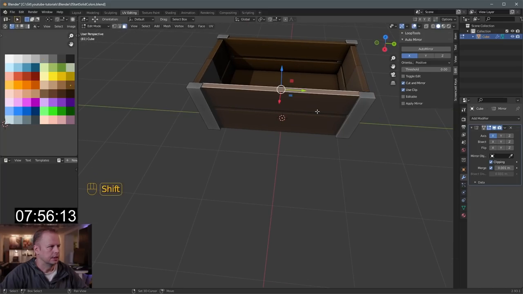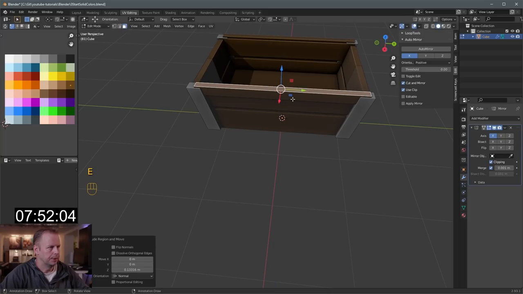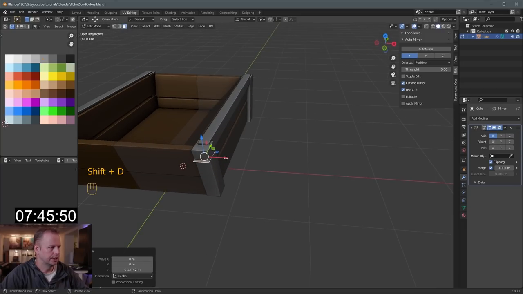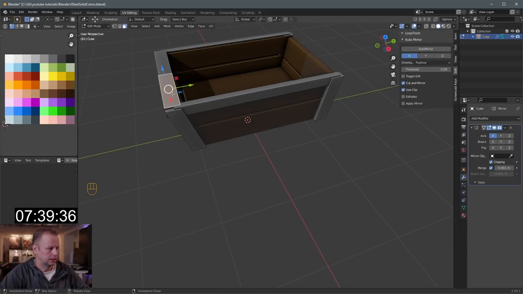There, and then should we Shift D that one as well? Put some metal up here, L to select the linked, G. And here we should do as well. Shift D is my favorite thing when I do these type of objects, to duplicate just a face. And bring that in, L.